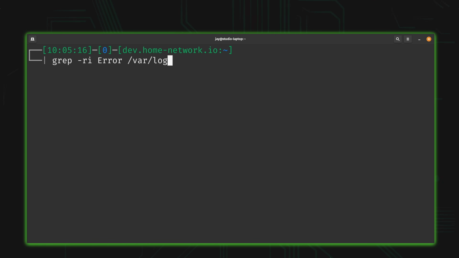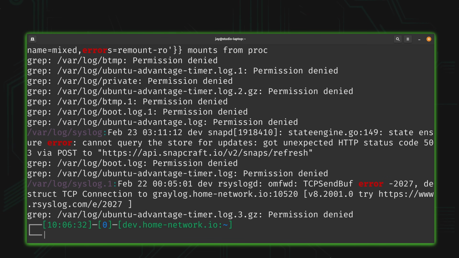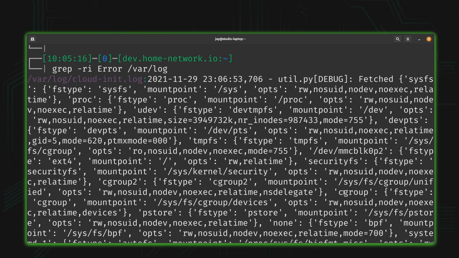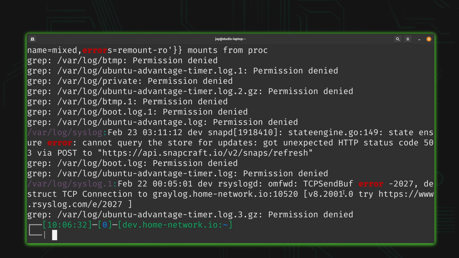Let's see what happens. And as you can see, I have a number of matches right here. I see the word error in red. And again, it's only red in my case because of a shell customization, but the command did work. We have errors listed here, and if this was a server that actually was used for something more important, this one isn't really the most important server in the world, then maybe I might actually have some more relevant results. But as you can see, the grep command is very useful.